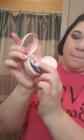Okay, Cushion Blush in Coral. Works the same way as your Cushion Foundation. Pick up just a little bit. I went pretty dark on my eyes, so I'm not really wanting to go really dark on my cheeks. I just want a little kiss of color, and that brings the greatness to it. And then, of course, I'm going to be out today, so I'm going to use my highlighter, also a cushion. It just simply goes pop. Putting it on the tops of my cheekbones, where my blush went more on the jaw, on the cheekbone line. Okay, got a little highlight there.